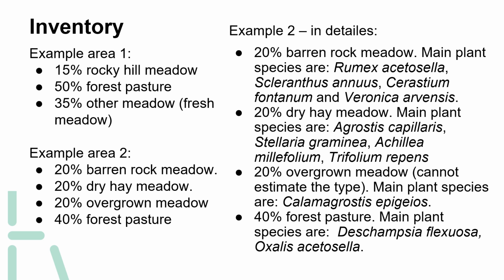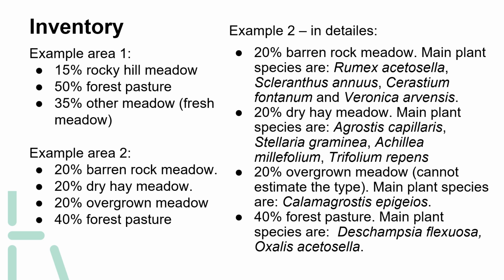But it is easy to, for example, see if some parts of the area are rocky with stones. So you could try to estimate how much is rocky area here. And if it's pasture, it has been used for grazing, then you could also estimate how much is forested area here. And you could then in your inventory just write "other meadow"; for the rest you don't even have to know what type of meadow it is. This we can see described in example 1.